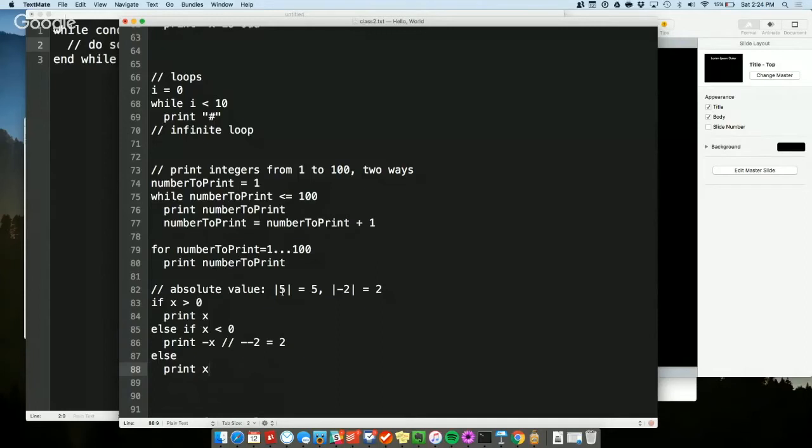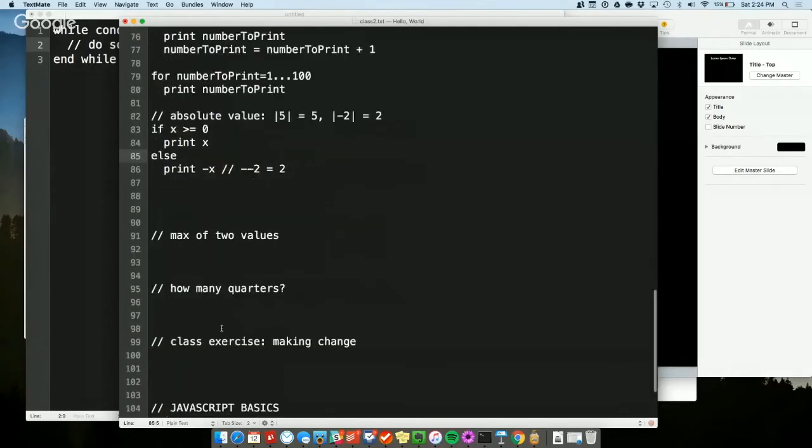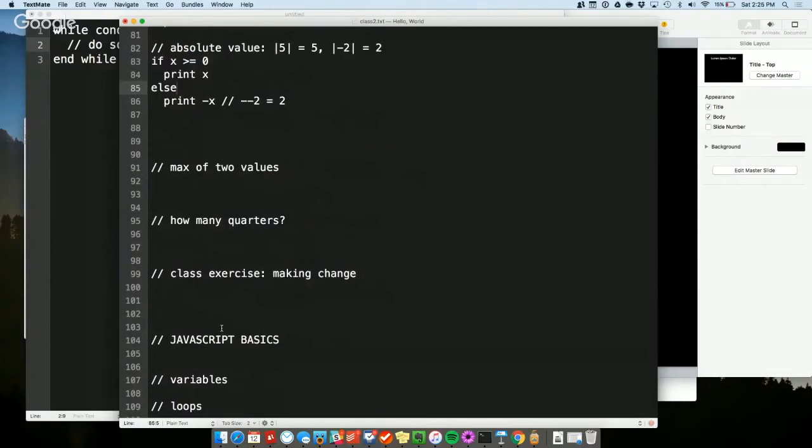So there are different ways, but generally probably the most straightforward is to go up here and do that. And then I don't need this. You can say if x is greater than or equal to 0, print x, because the absolute value of 0 is still 0, right? So that covers that case as well. It kind of folds it into the same. So if x is greater than or equal to 0, print x. Otherwise, print minus x. Cool. Any questions about that?